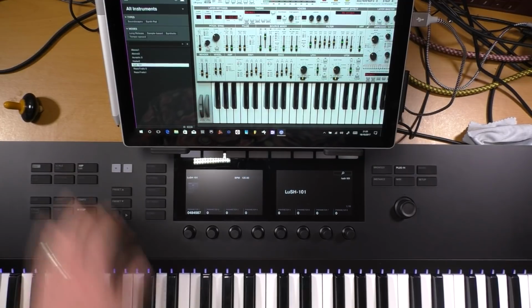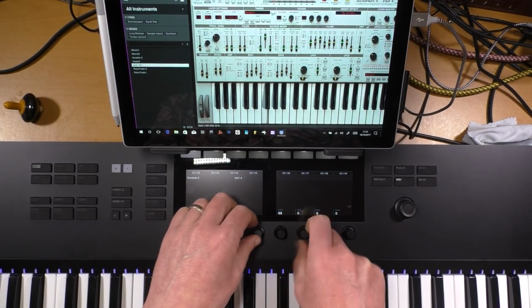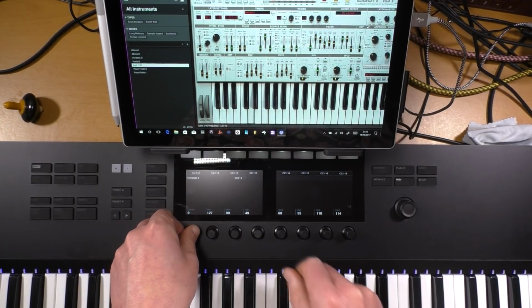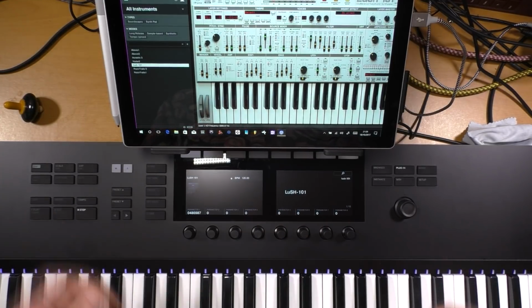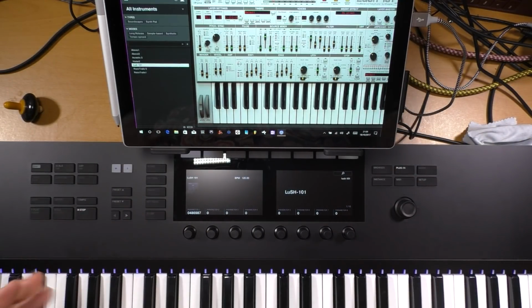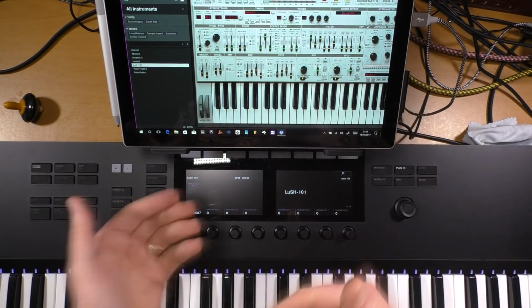Now if I go back to the plugin and turn on the Arpeggiator for a moment, come back to MIDI, I've now got fabulous control over the Lush 101 in a good old-fashioned MIDI style. No messing about with automatic mapping. Oh no, none of that stuff. I've had to map these by hand by selecting stuff, hitting MIDI learn and mapping it all in, and I've saved it as a template, and that just makes that easy.